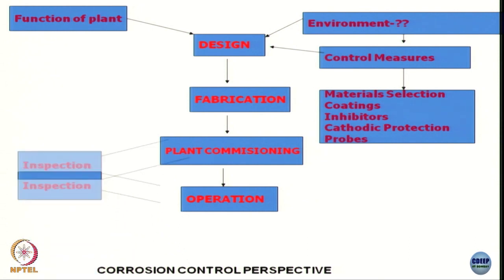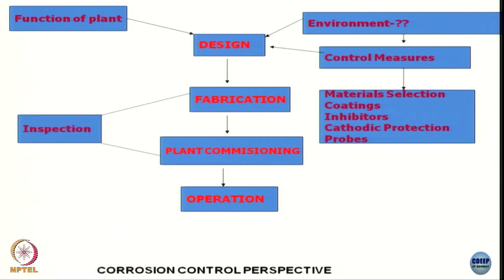then of course, you talk about the fabrication and things. Here, inspections are very important and people follow the codes. Codes are very important. I think we are not dealing with this right now, but as you go along and serve in the industry, there are so many codes, API codes, for example, for all petroleum things, ASME boiler codes, you are going to be there. So, these codes would be enforced in all the stages, even design stage, fabrication stage, commissioning stage. These codes will be a part of the corrosion control exercise that you have.